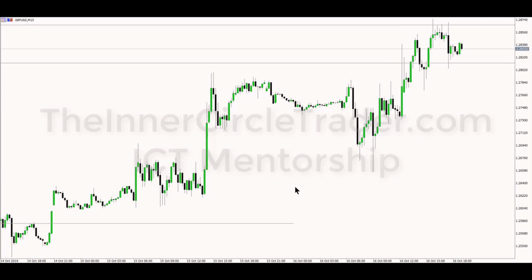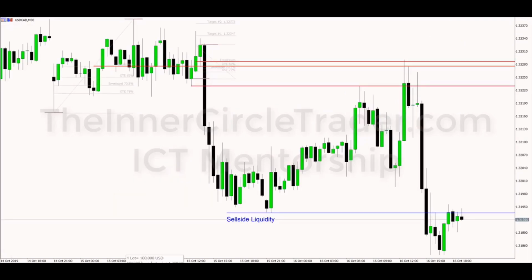Okay, so last bit of business, and I'll close this video. Here's the dollar CAD. We had some news for dollar CAD. I did not trade this. This is how I annotated my chart, and this is what's going to go in my journal. We have this low to high. That's our dealing range. So I'm using the wick high and wick low for that purpose, and I'm using the bodies of the candles of this last up close series of bullish candles, which is a bearish order block.